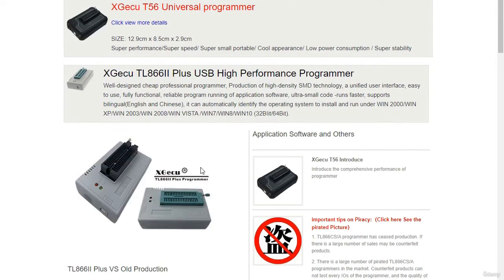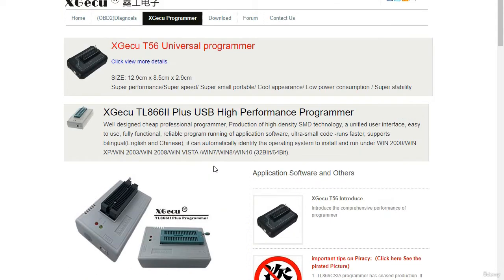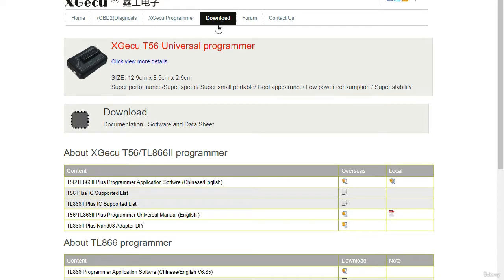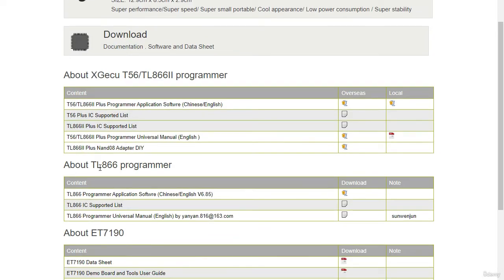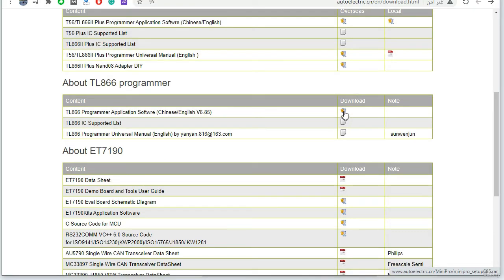This is the TL866. Let's go to download. Here we have the TL866 program application software. This is the software. You can just click over here to download the software. Let's download its software over here.